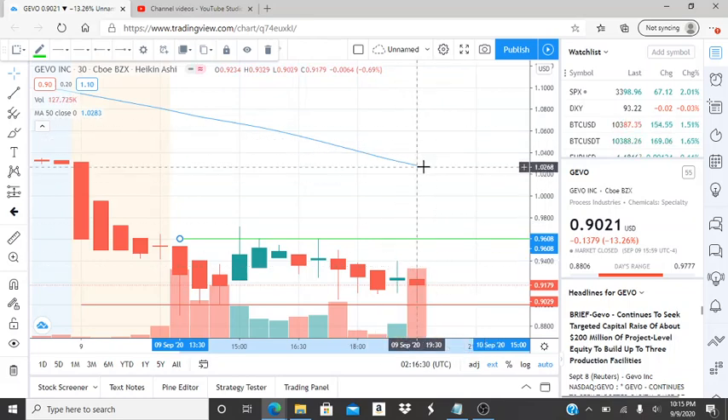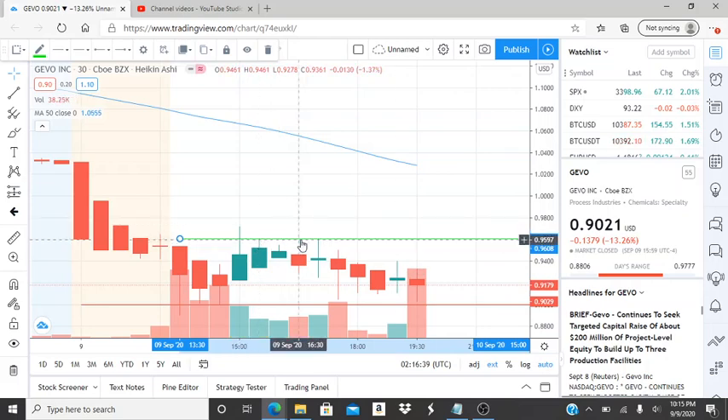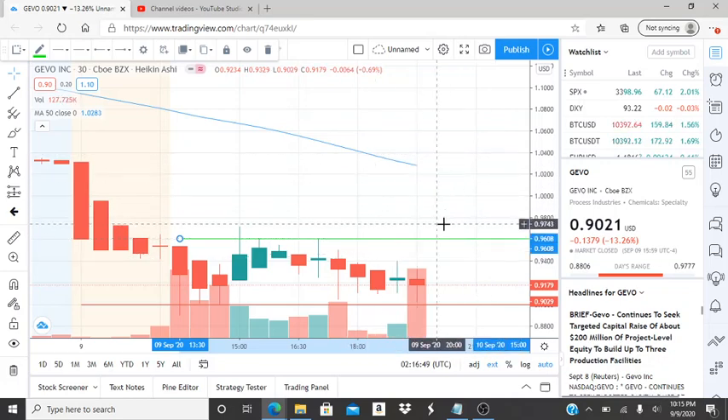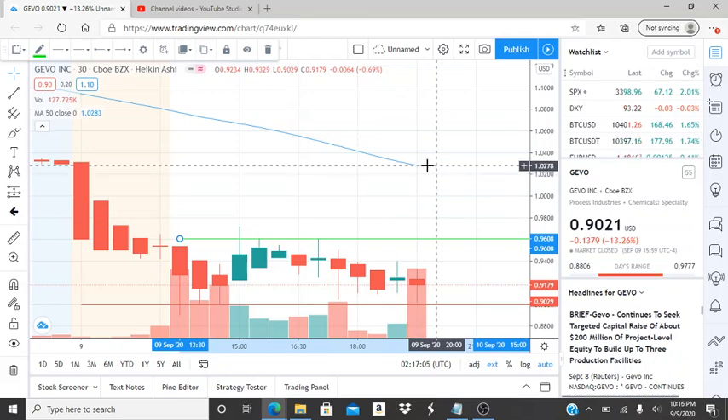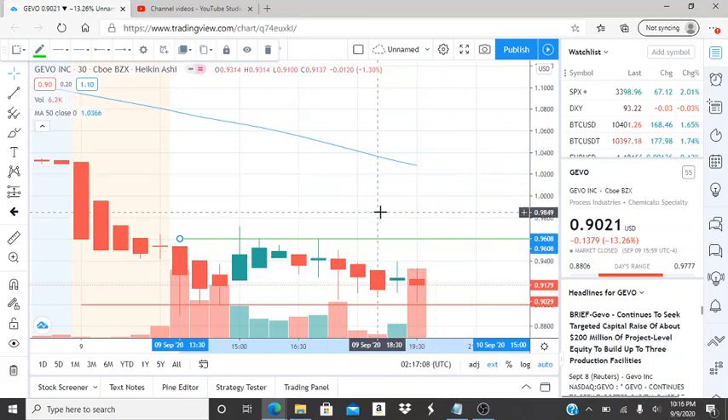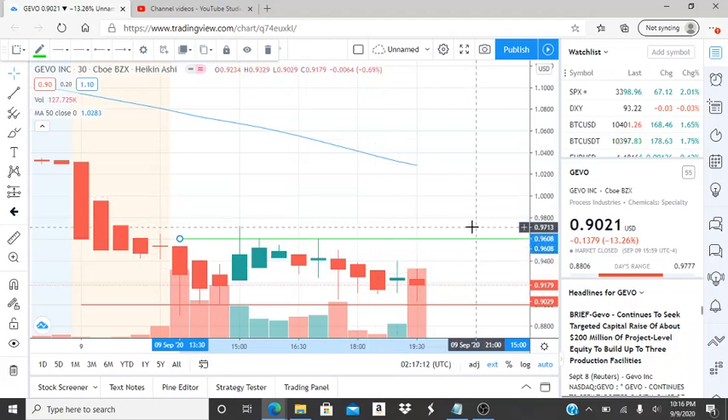Before the bulls can break through the 50-day moving average and get back into bullish territory, they're going to have to break through the first resistance level, which is 96.08. It got rejected one and two times from there, so that is very concerning and important to keep in mind. If it does get broken through, the next resistance is 97.23. If 97.23 gets broken through, this could be well on its way closer to the 50-day moving average — doesn't guarantee it, but it gives you a sense of direction.